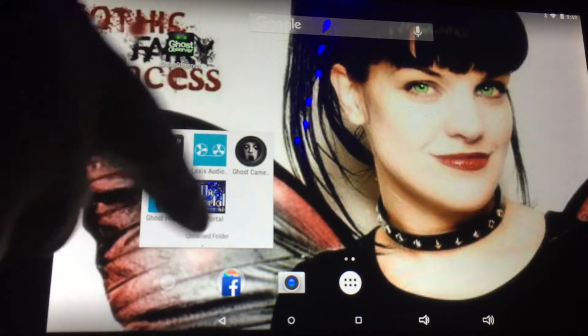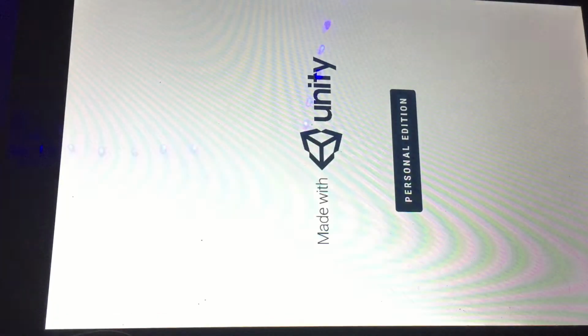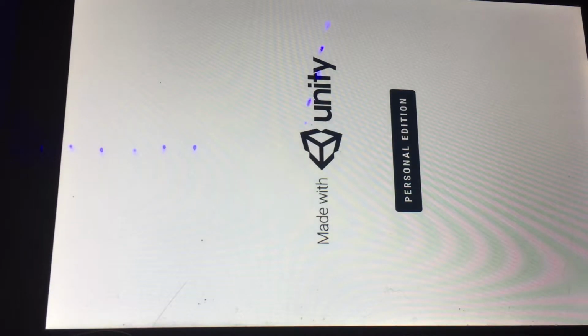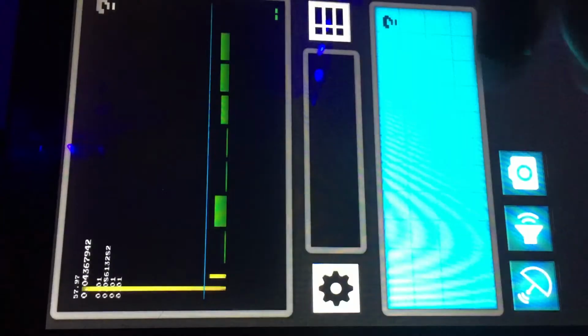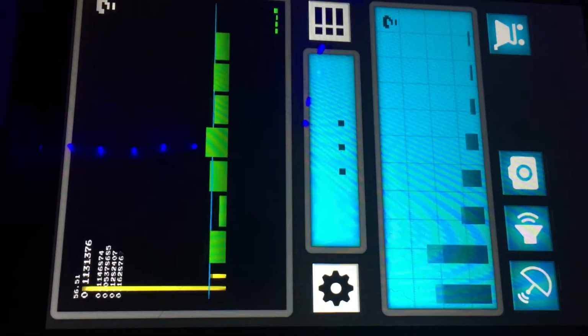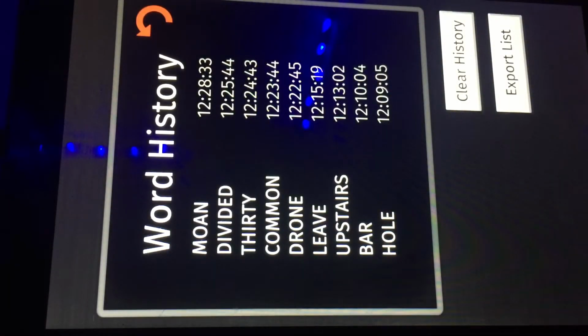Now the last one is pretty hit or miss. It's called Ghost Hunting Tool. And what it is, it picks up words that ghosts are saying. A lot of the times you're just getting kind of cryptic messages and word soup. However, usually if something bad is going to happen, this program actually will warn you. So it pretty much just depends who's around.